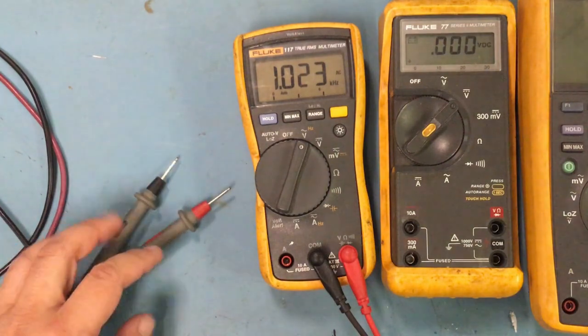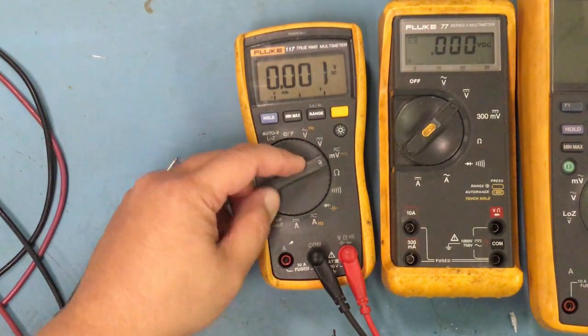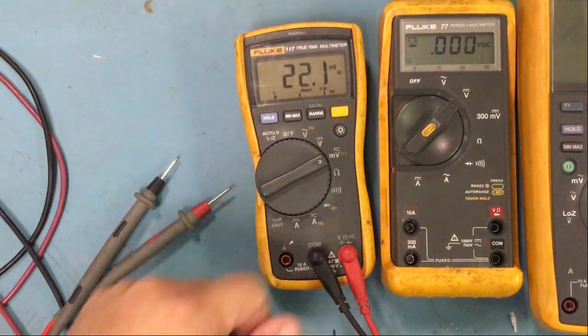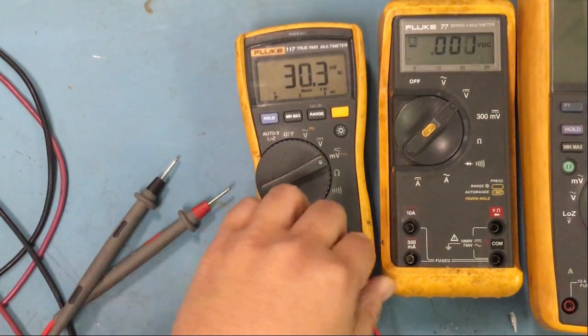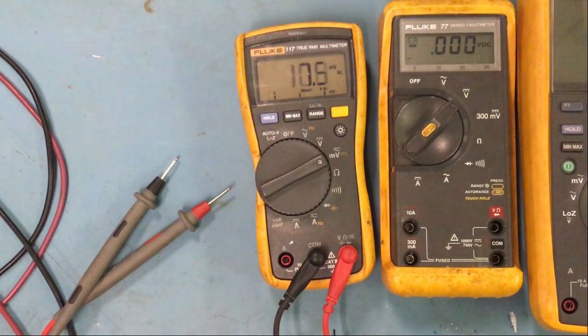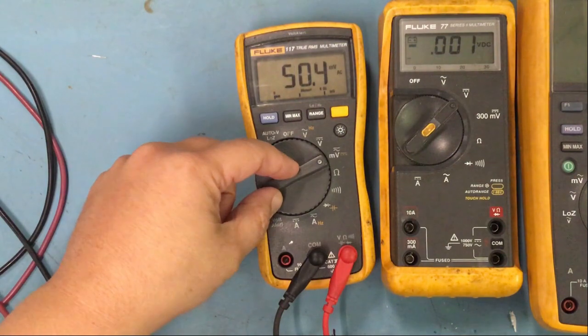All right, so let's move on to the next feature, DC voltage. Basically, that's what it means. It's just DC voltage. This is millivolt. If you want to read low voltage in the millivolts, then you would switch it to that. I don't know why it's kind of jumpy here. Maybe it's picking up some noise from somewhere because it's such a low voltage that it's probably picking up other things.